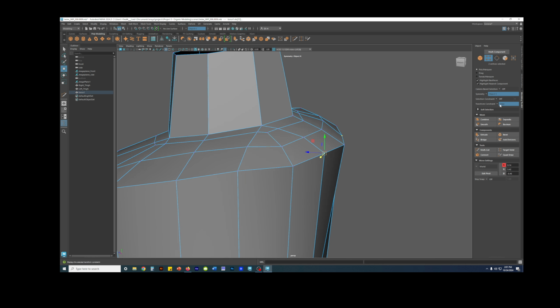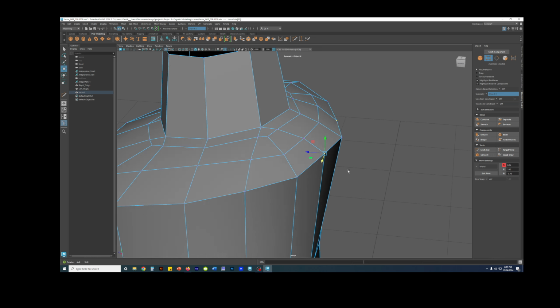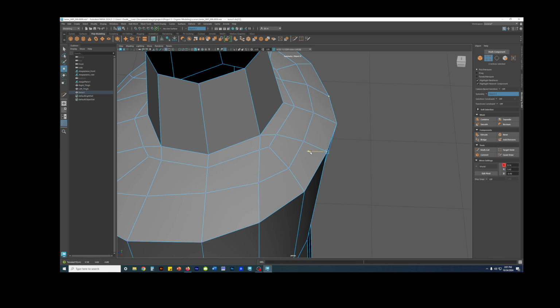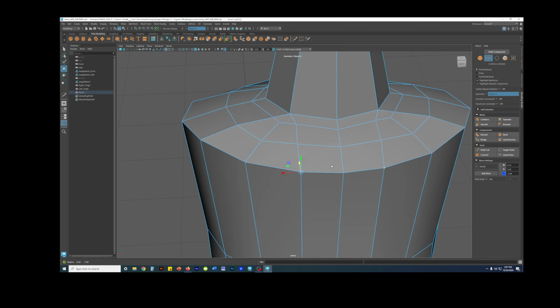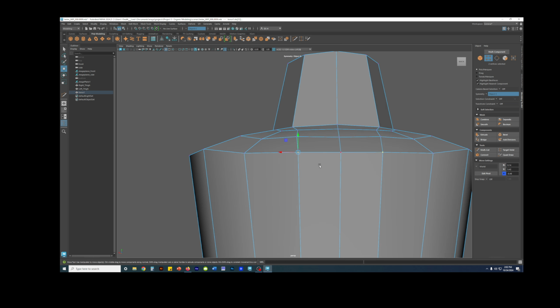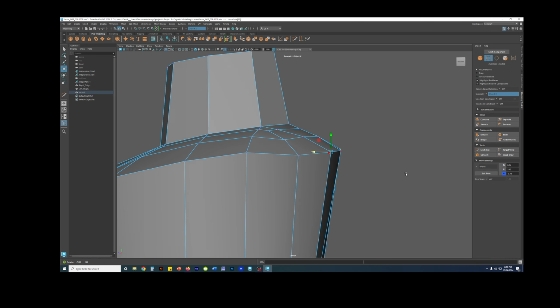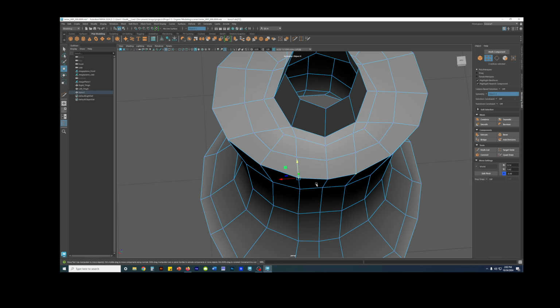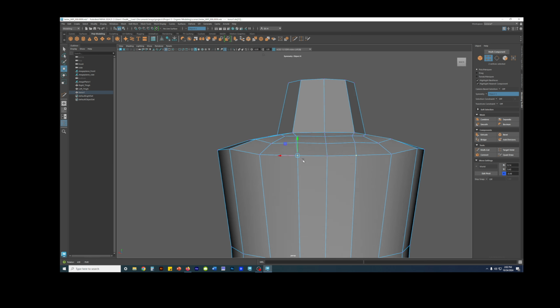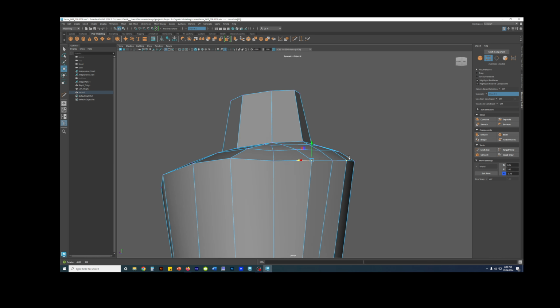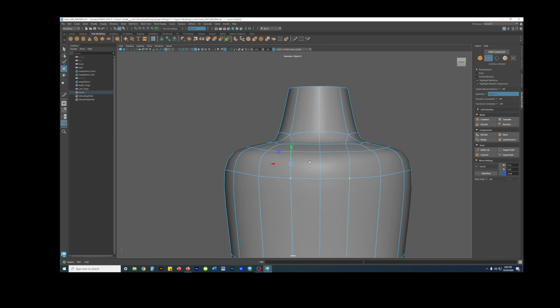I want to turn off the edge slide because I want to push it back, straight back. Right. Then press 3, see how it looks.